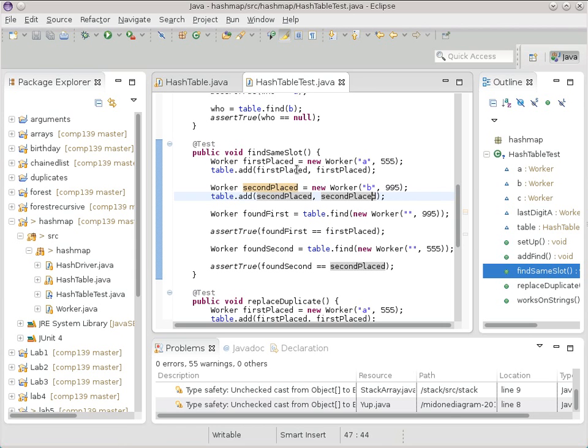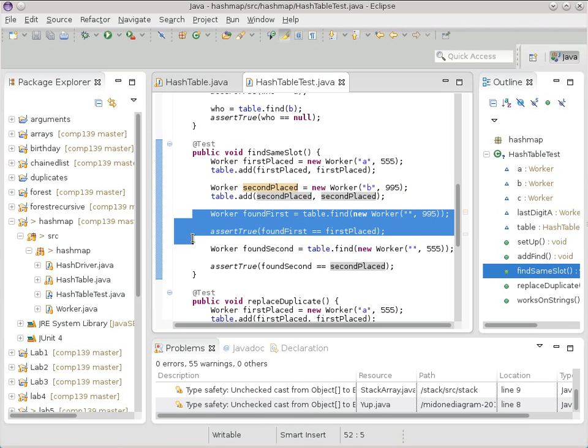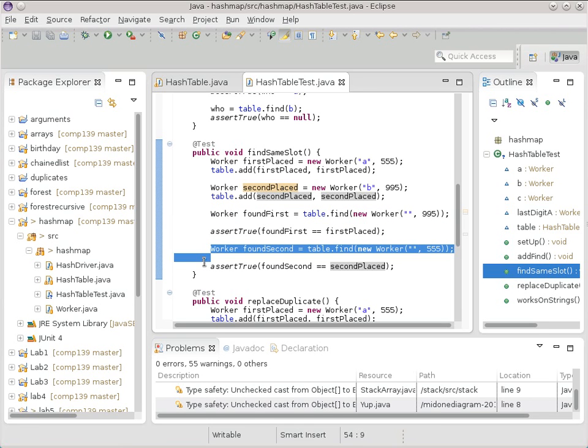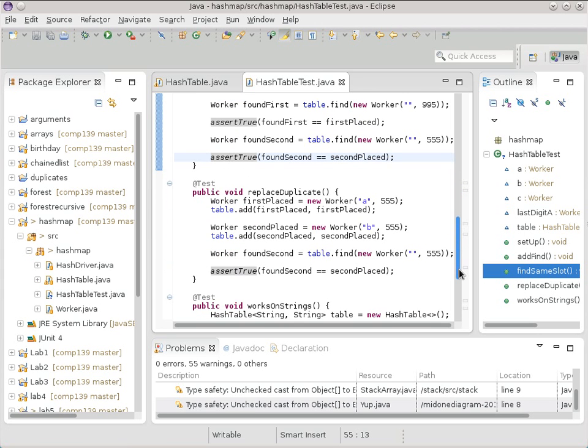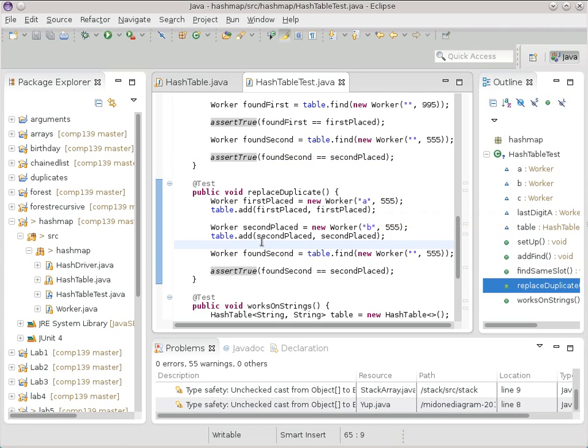If you have two people that occupy the same slot, the unit test is basically that you should be able to look up each of them and find the appropriate thing in the table. I also added something for replacing a duplicate, because we said we wanted this thing to work like an array. So if you change the value of a particular item, it should put the same item into the table and give you the updated version.